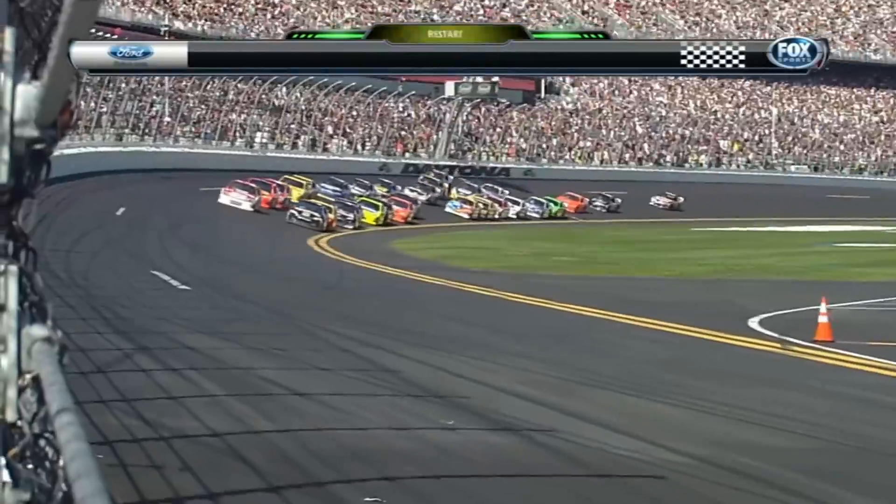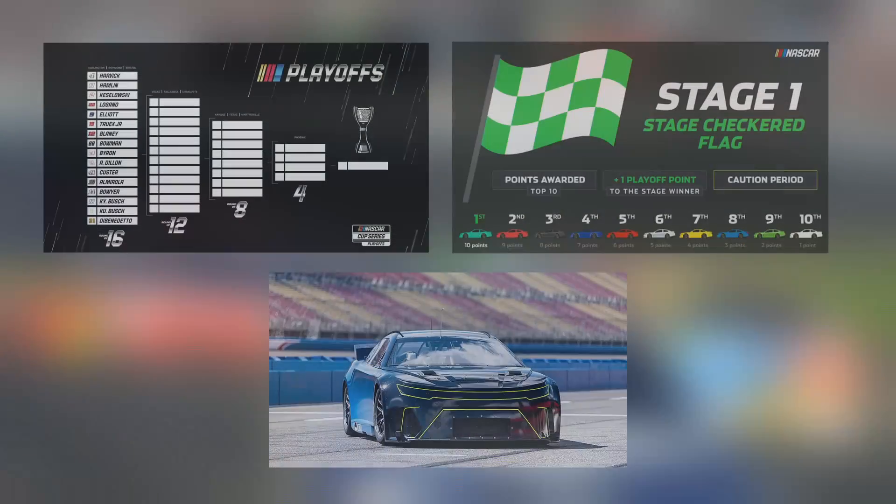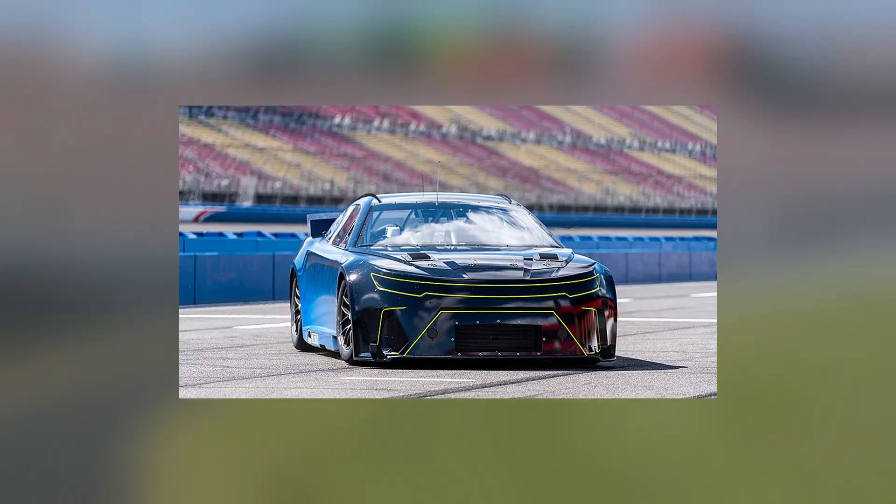It's well known that the popularity of NASCAR has slowly declined since its peak in the 2000s. A combination of several factors contributed to this decline, but today I want to focus on the cars themselves. I'll detail all the mistakes NASCAR has made over the years in developing their cars.